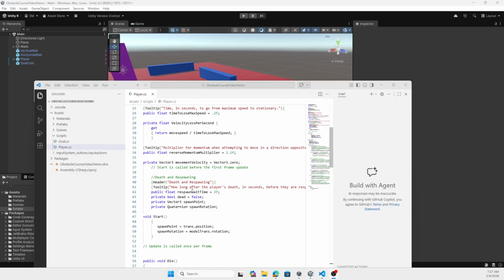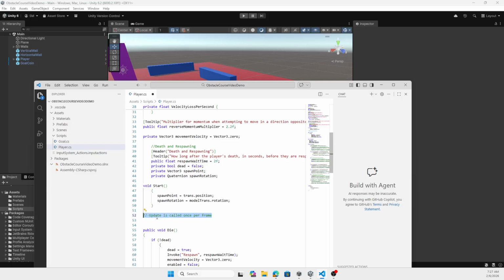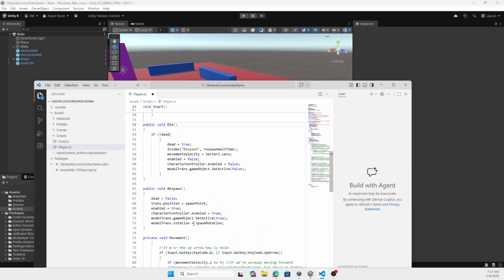So the first thing you can see here, I have a death and respawning method that's going to be here. So I've added these variables. You can see that I've added these comments. I do need to do one thing here, which is I've added these kind of between the start method. So I'm going to get rid of this start method comment. I don't really need it anymore because my start method is right here. I also have this comment on update, which is kind of the default. So just to kind of clean things up a little bit, I'm going to put all of this just together and kind of delete those comments just because we're used to seeing those.